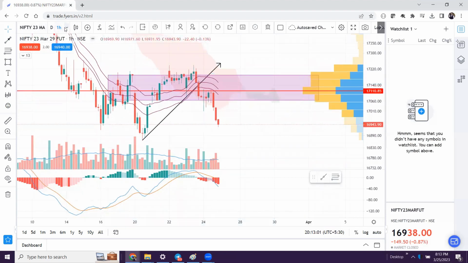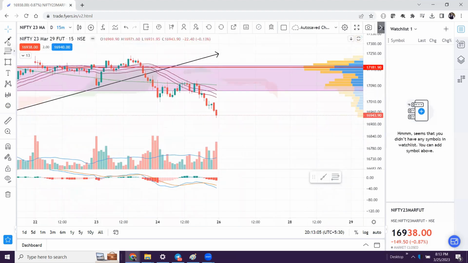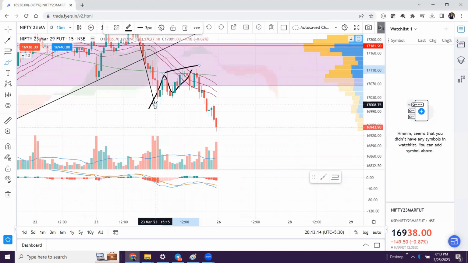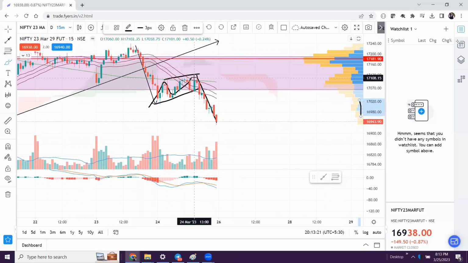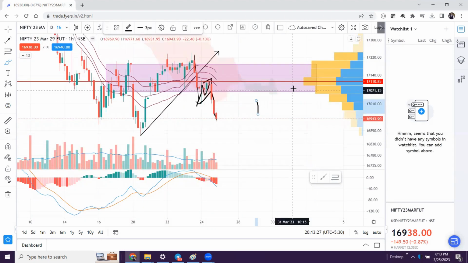And if you closely watch this on a 15-minute chart, this is nothing but a fast impulse move followed by a corrective structure. This corrective structure is nothing but a regular flat, and you can see again one move down. So this is impulse, correction, and impulse. And another confluence point is that on the hourly chart you can see this broke the high volume node, and then more downside is to come.